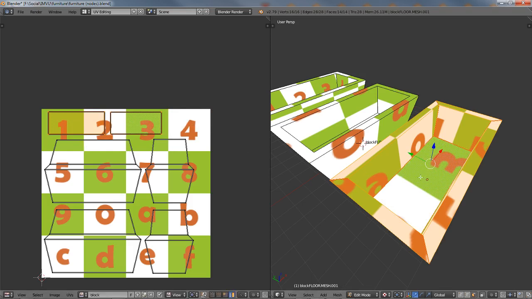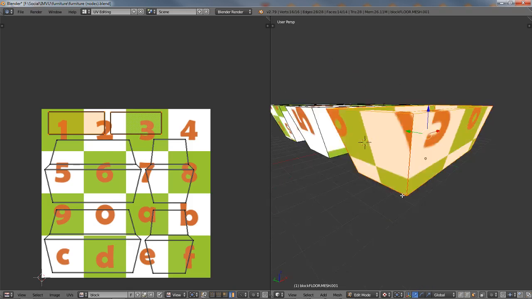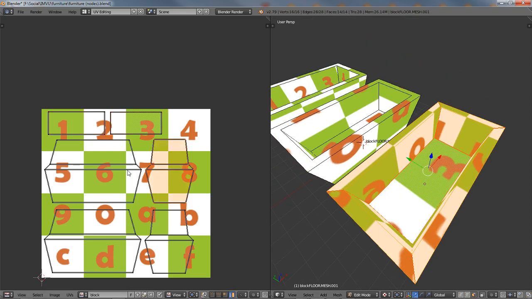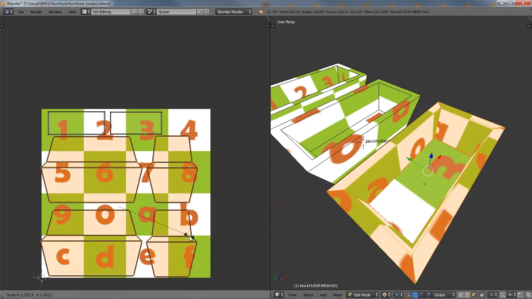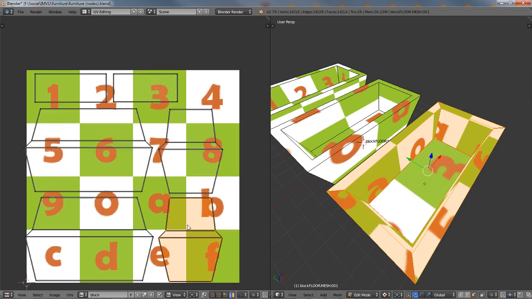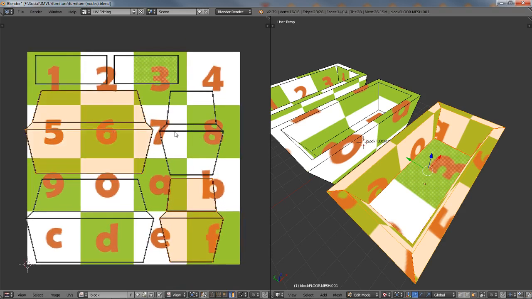We can do that because these are minor elements that are not going to be as visible to the user. So we can shrink those so that we keep the texture density, which is the amount of space each of the UVs uses of the texture. But we have a layout.